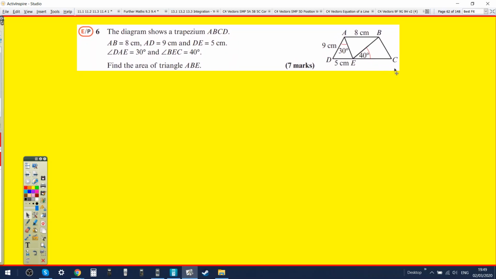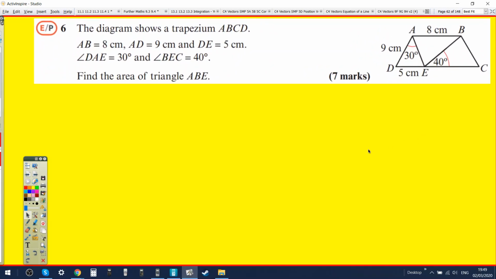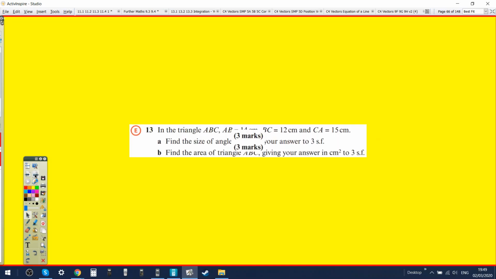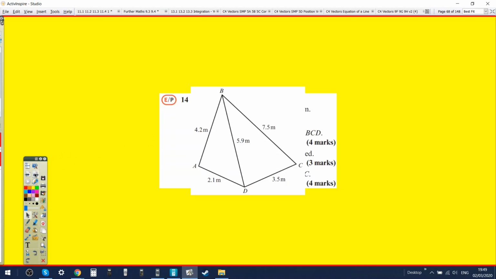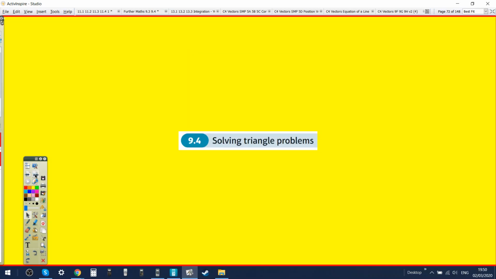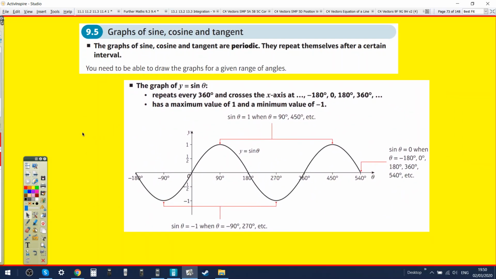Find the area of the triangle. It's just more of this stuff. Is this worth doing? You want to do it? It's up to you. Probably just go to something else, I think. Yeah. You love these triangle things and you're very good at them. I think it's because we did it in GCSE and we did all the exam questions for GCSE, so it's very similar. Yeah, this stuff, solving triangle problems. Okay. So here's solving trig. Oh no, this is just graphs.